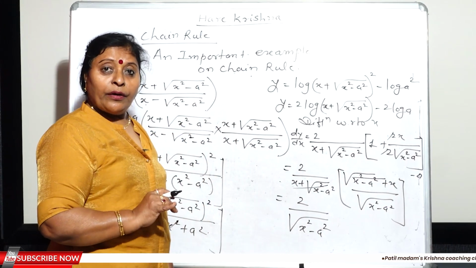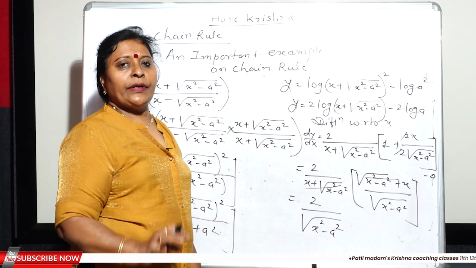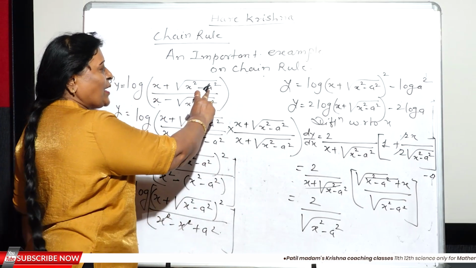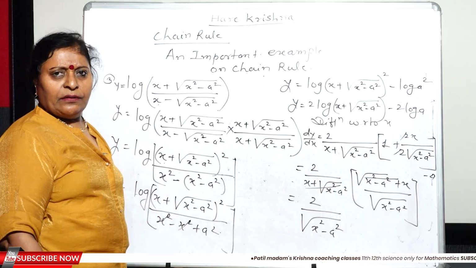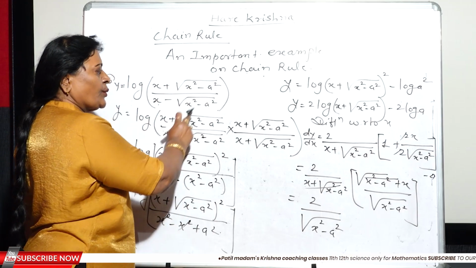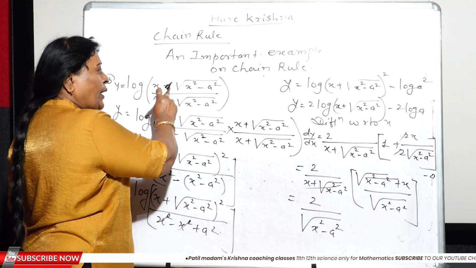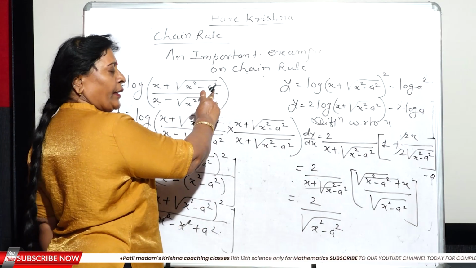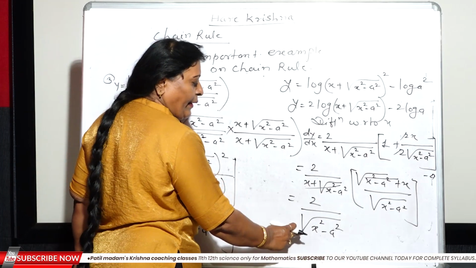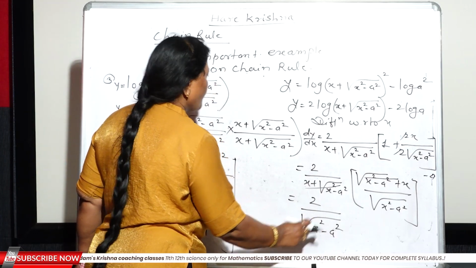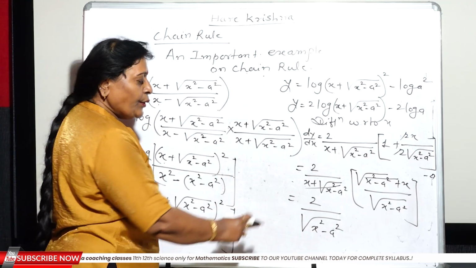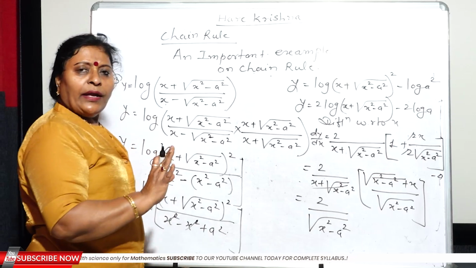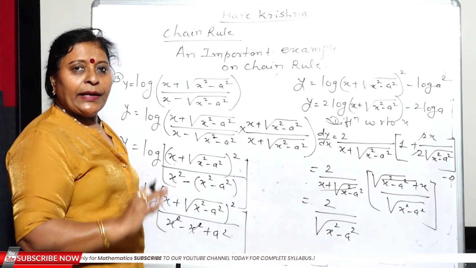Here you have got the short trick for the entrance, right? From this you can create a bunch of problems. In place of a square, you can put any constant. You can give the plus sign also. Here also you can give the plus sign. You can give here minus sign, here plus sign. You can do that also. If you write 4 here, then your result is 2 divided by root of x square minus 4. If you write 25, then your result is 2 divided by root of x square minus 25. It doesn't make any difference. You will get the bunch like this.